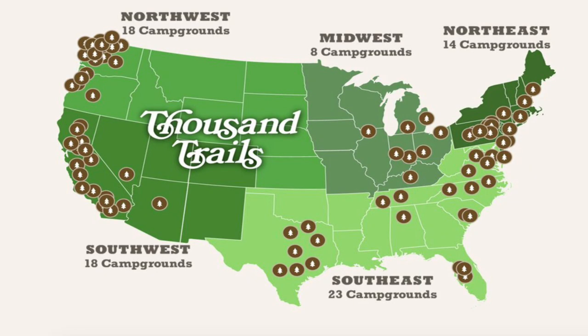The first option is a zone pass. There are five zones in the Thousand Trails system, broken up across the United States. A camping pass costs $630 a year right now — though that could change. That's for one zone, so it's really more for part-timers or if you have a home base in that zone and like to camp a lot in that region. If you want an additional zone, you can add one for $70 per year, making it $700 for the year.